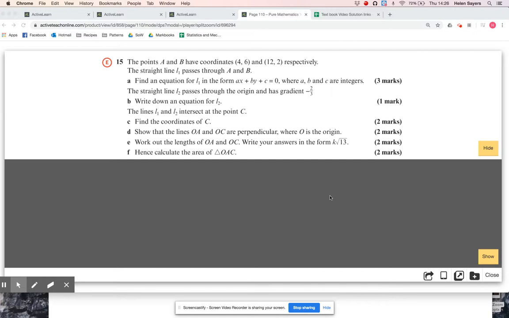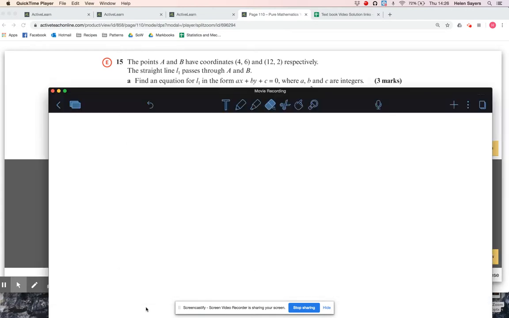Okay, we're looking at next exercise 5 from the first year core textbook. I'm on question 15, so quite a long one, although each individual part is not worth too many marks. It's an exam question. So we've got coordinates, points A and B, and we're given their coordinates, and we need, so very familiar if you've been working through this exercise, we've got to find the equation of the line that goes through A and B. Okay, so quite a nice gentle start.